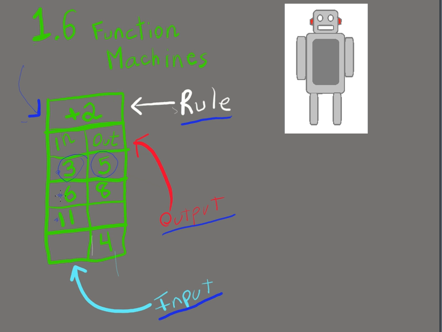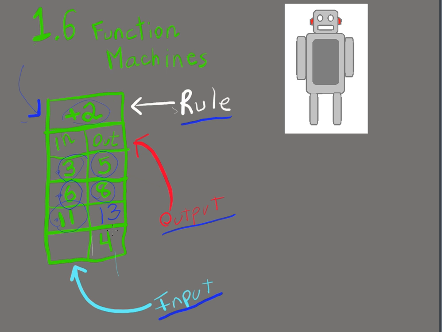Here, below, you see our input is a 6, we add 2, we do our rule, our output for that function machine would be an 8. And so let's try these two examples down below to see if we understand what's happening. So our next one, we have 11. If this 11 goes through our function machine, that means the input is 11. It goes through our rule of +2 that you see above, and 11 plus 2 will give us an output of 13.